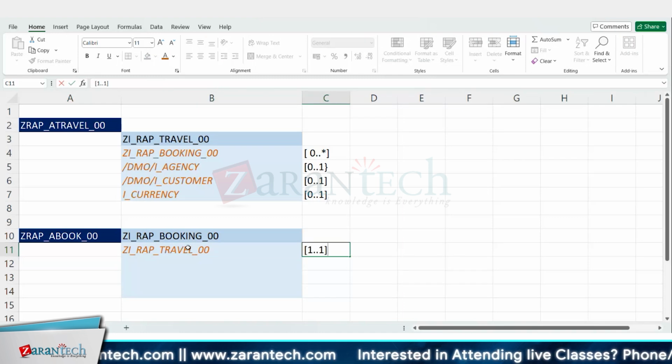Why? See, cardinality you always have to check. Here you are defining the relation between booking and travel. Now you are starting your expansion from booking, so you have to think what the relation is from booking to travel. The case above was different; the top one was travel to booking. But in this case it is booking to travel. When you are doing booking to travel, your check should always be like this: one booking can have how many travels? That should be the question.